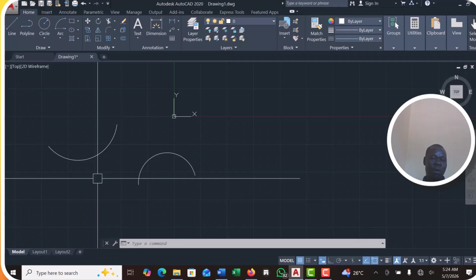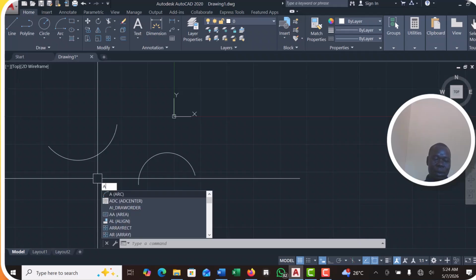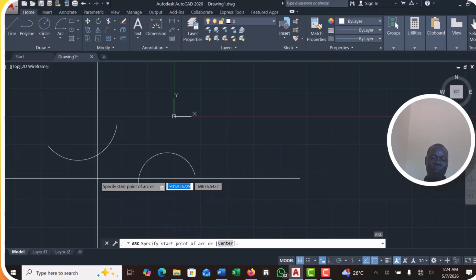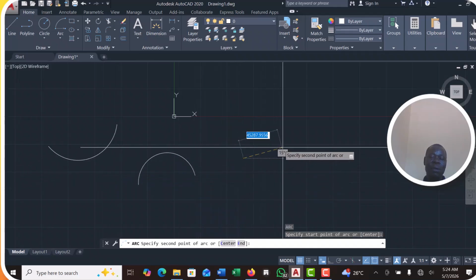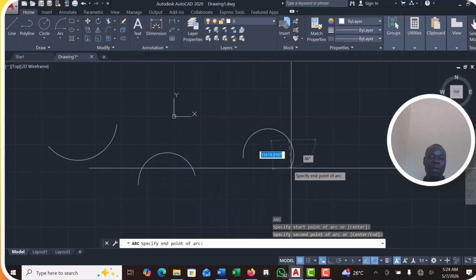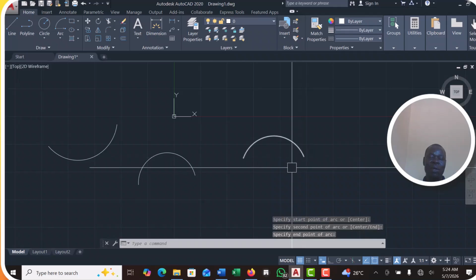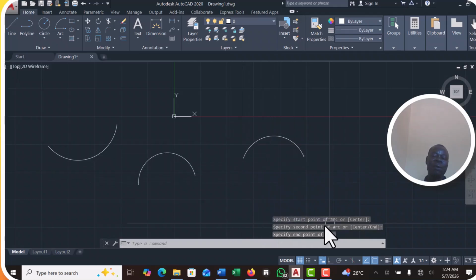So in order to give the arc command, you can type A, then you hit enter, then AutoCAD will be ready to draw the arc. So you click, AutoCAD will ask you the next point, you click, AutoCAD will ask you the next point, you click. AutoCAD has already drawn the what?